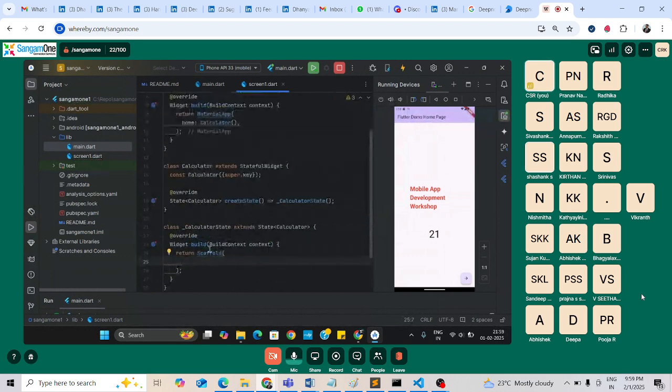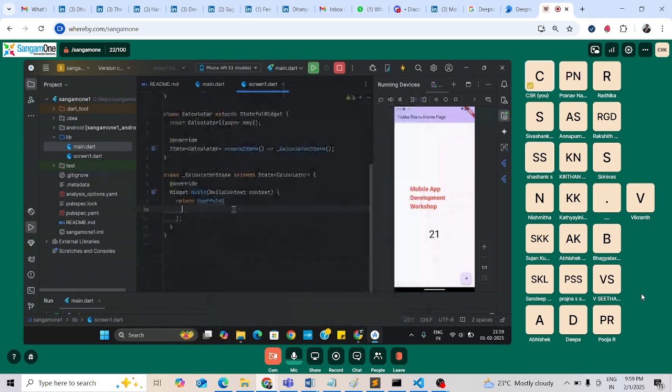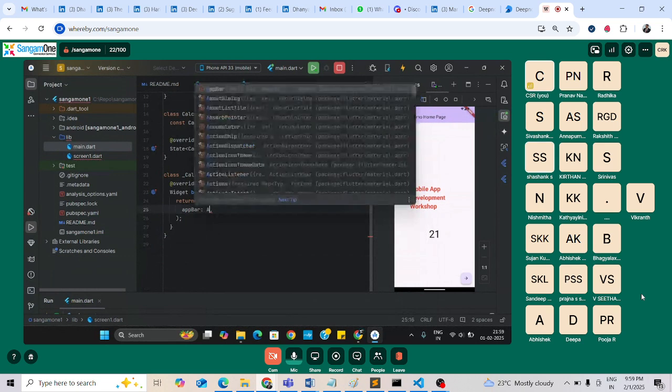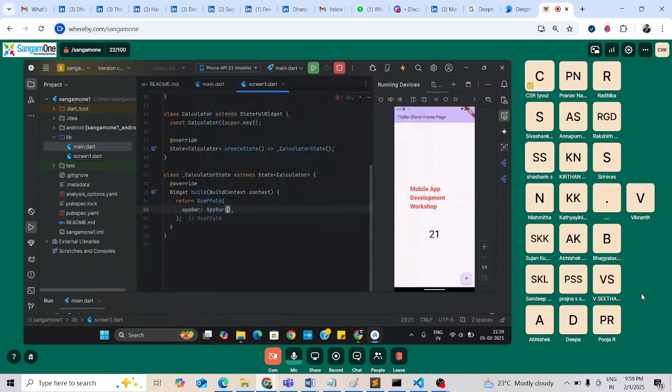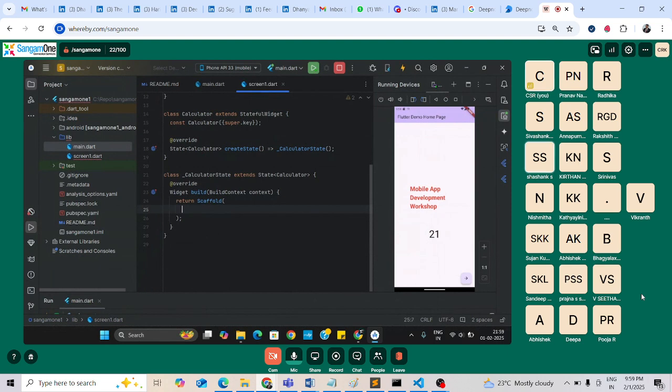Now usually the first UI element that we put is called a scaffold. So you can see in line 24 you have scaffold, and now he is going to put an app bar. App bar you can put later, Shashank. You can straight away directly put the body. We'll put the app bar later.